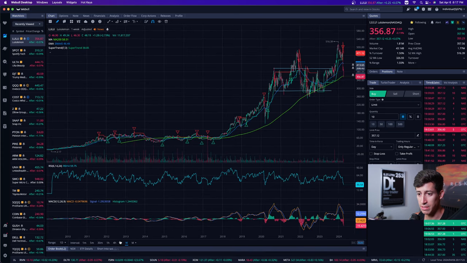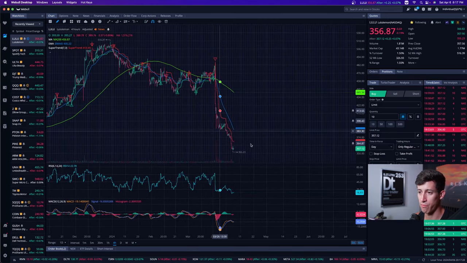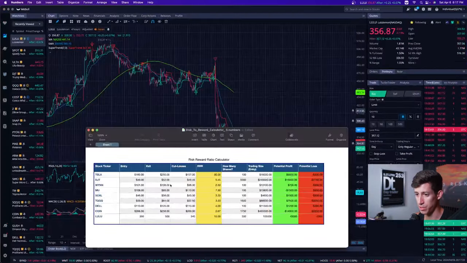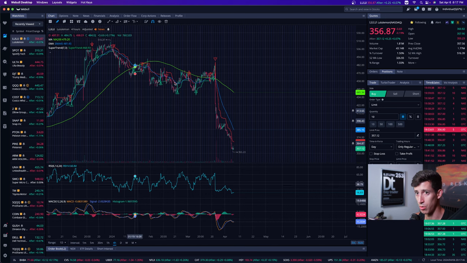So this meets all of my criteria for a swing trade. It just doesn't have confirmation of a reversal just yet, so definitely a stock I'm adding to my watch list. I already plugged it into my risk reward ratio calculator and it has a 1.5 RRR, based off of my desired entry of 350 and my desired exit of 500 with a stop loss of 340. So that's the first one.